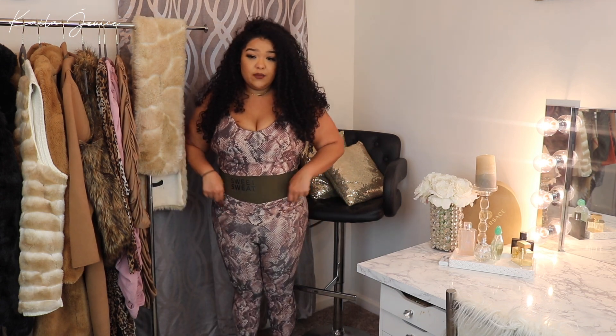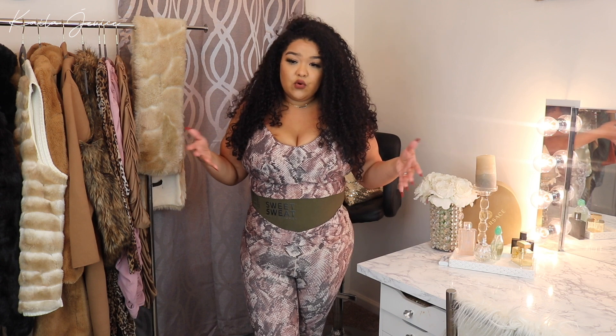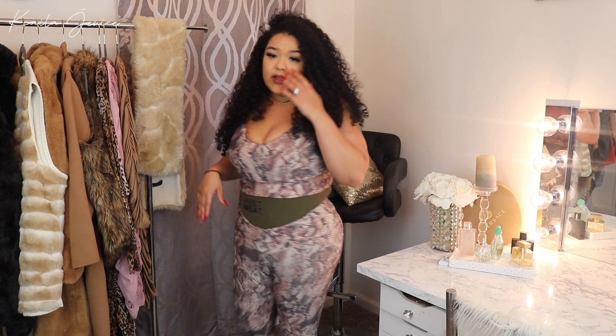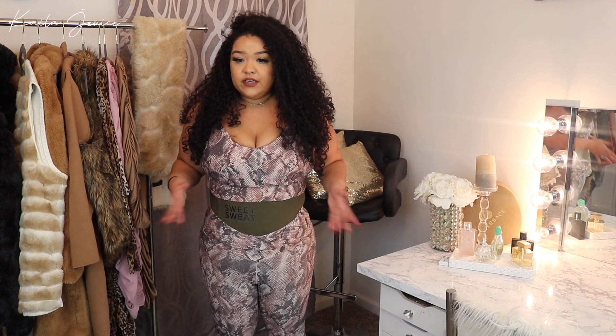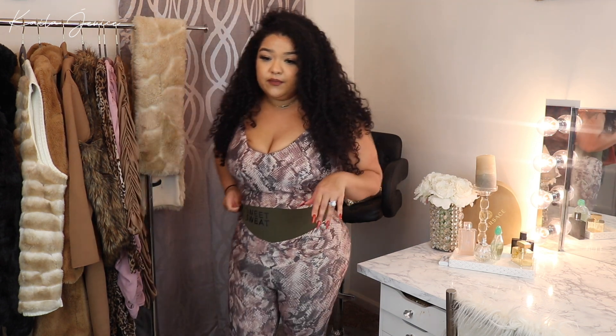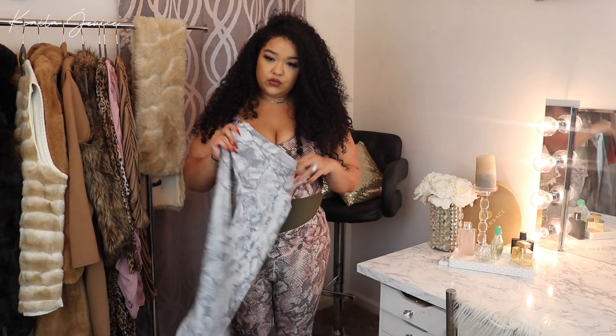I got the largest size on top because I'm more top-heavy — this is a 2XL. In the bottom I could have done an extra large, but I got a large — there's really good stretch and it's still comfortable. An extra large would have given a bit more flexibility and eased up on cutting right where my back rolls are. I'm always wearing a sweat band on my midsection anyway, so that area is covered. This set is a win. I also got these in gray.